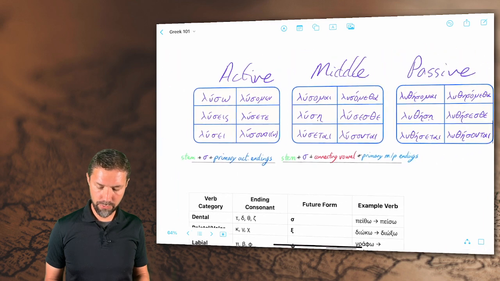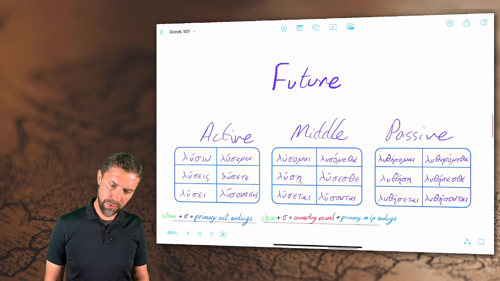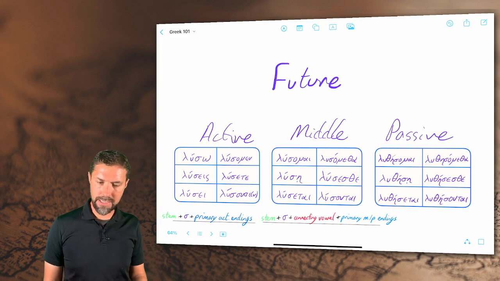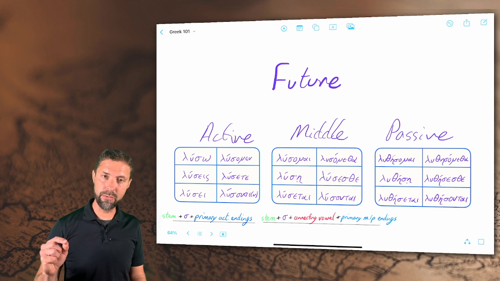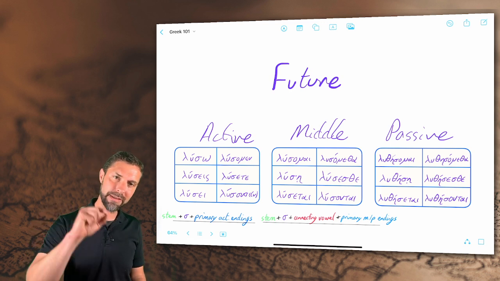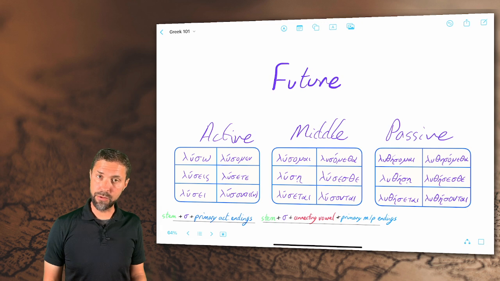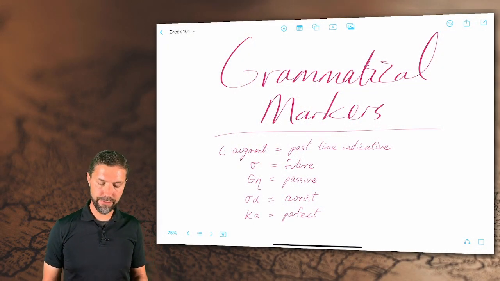We also worked through in our previous lecture the future. And with the future, we also added this idea of infixes, or a letter that you might add in between the stem and the ending. In this case, with the future, the sigma is the sign of the future. In the passive, we do a theta eta. So one of the conclusions of that, we had a little discussion of grammatical markers, the recognition that there are a handful of different markers.